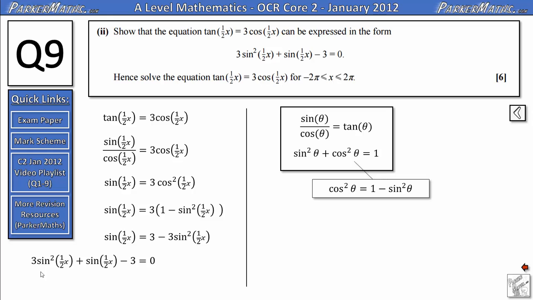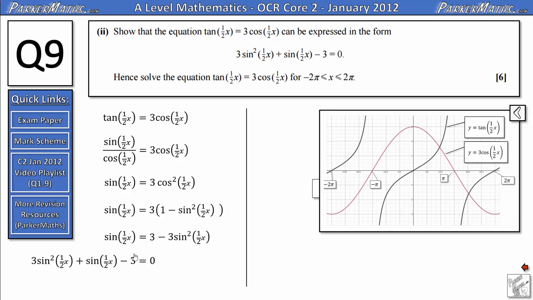So now I've got a quadratic equation in terms of sin²(x/2). And if I solve this, I'll get two solutions, and those two solutions correspond to the points where these two curves intersect. So I should get one solution which is less than π and one solution that's in between π and 2π. So we'll start by looking at the discriminant of this quadratic and see if it's a nice one that we can factorize or if we need to use the formula.